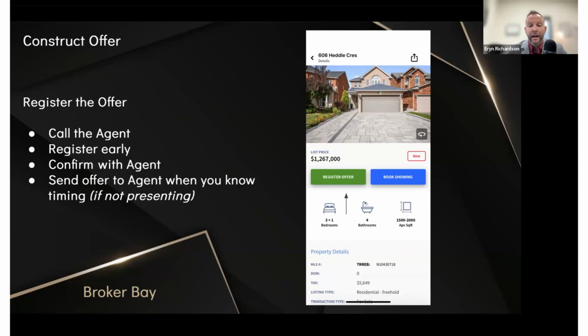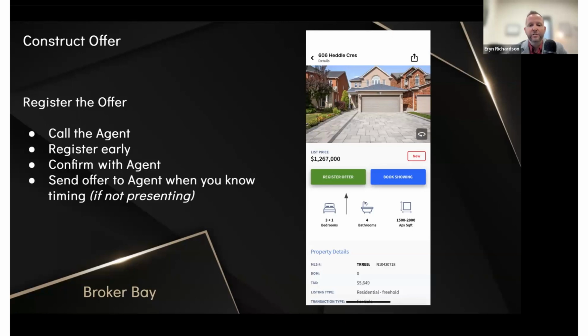Okay. And I'll be honest with you, I think it actually backs people up, right? It goes, hey, there's already a registered offer. I don't want to be in multiples. And they don't even show the property. There's some tough, bad agents out there. Like there's some people that just don't get it. And there's some buyers that don't get it either, to be honest with you. So by registering that offer, I can't see there being a negative to that.